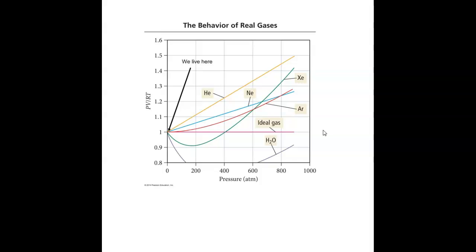But what I want you to see in this graph is where I marked we live here. So while there are some very real deviations from ideal gas behavior and real gases in industry under high pressures, we need to account for those behaviors. In our everyday lives, pressure is so low at 1 atmosphere that we can pretty much ignore it, and the ideal gas law works with us almost all of the time. So it's really good to know that even though real gases are real and they can have a really big impact on gas behavior, for our everyday calculations, we don't need to worry about it.